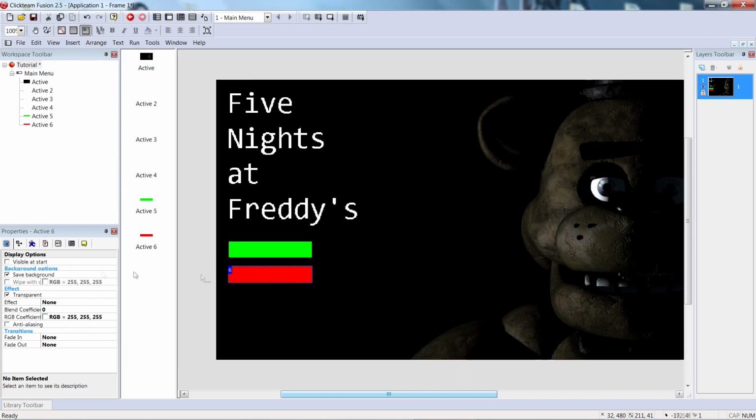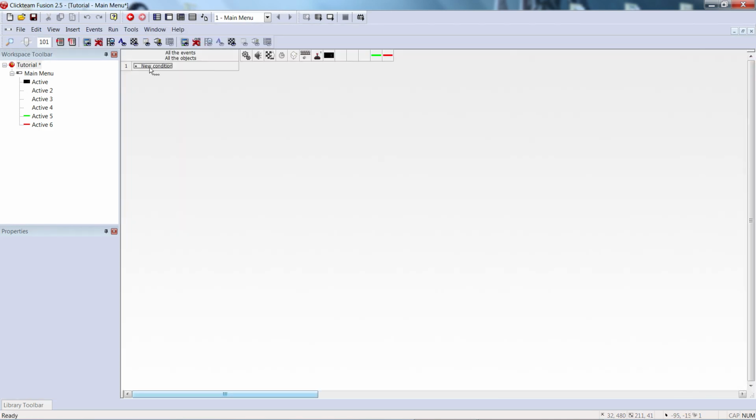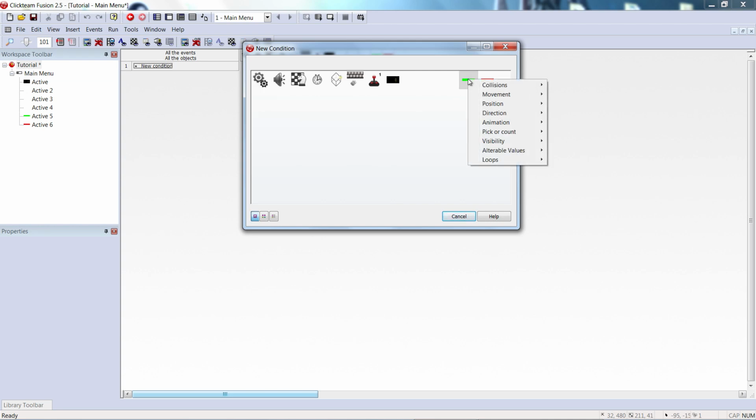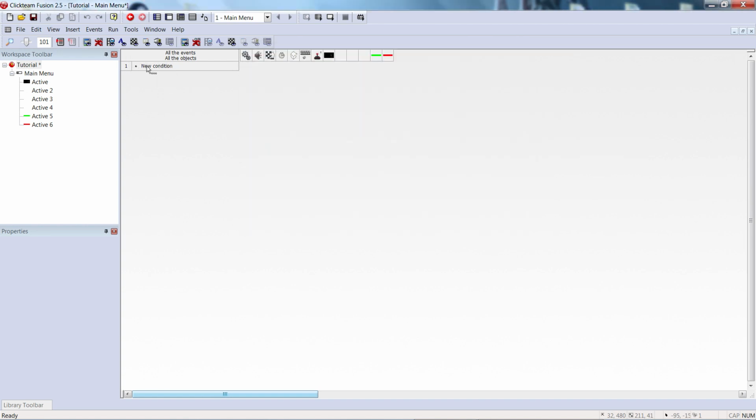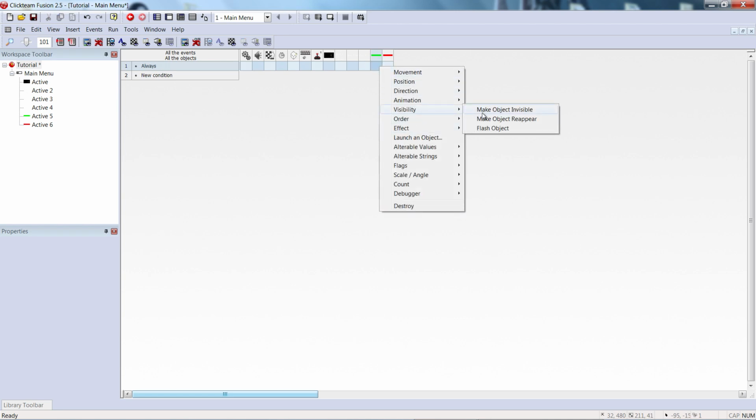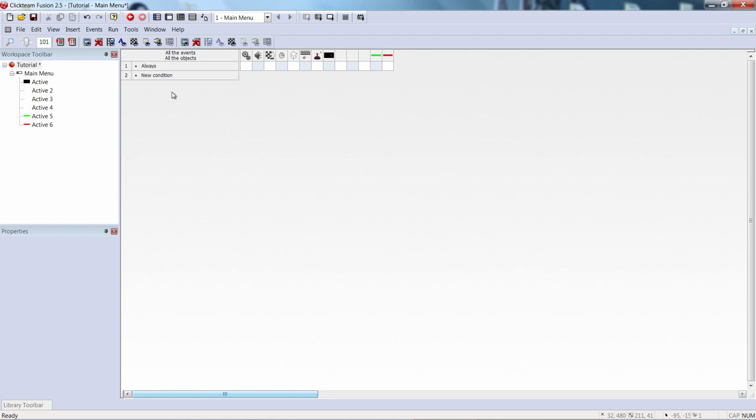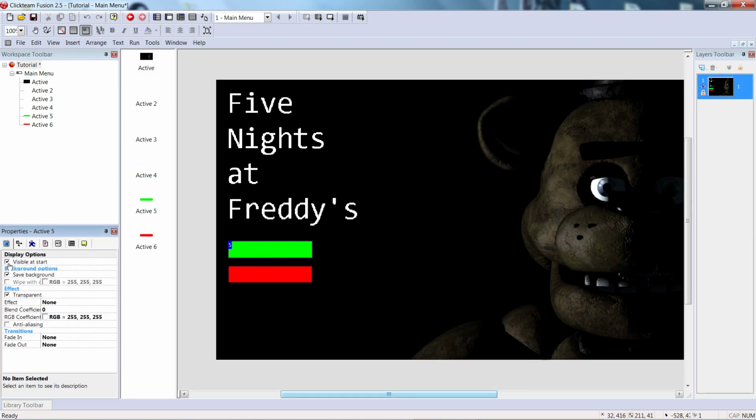Basically, there are two ways to make something not appear. It's clicking visible on start, or go to the event, right click on new condition, right click on the green or the red box or whatever color you made it. Click on the gears, and then go to the green box or the red box, visibility, make object invisible. Now only do this if you want to make something invisible from the start of the game, but want to make it reappear later on. If you want something to be invisible always, like 100% of the time the frame will be running, just click on it and hit visible on start, because coding in this game makes the game bigger in megabytes and gigabytes. Just ticking this button takes no effort and no megabytes at all. You want to have your game as small as possible.